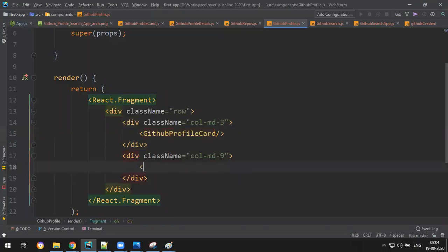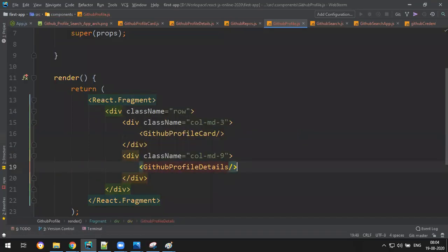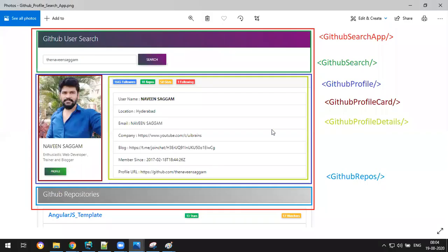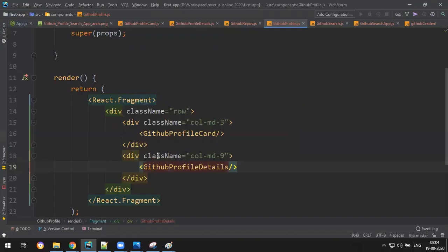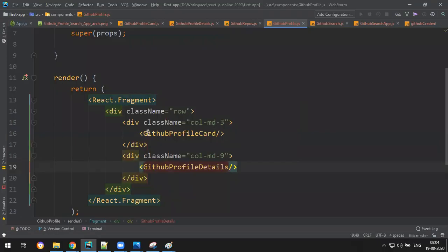So this will be GitHub profile details. Fine. And then here we have to display the profile and card details, but still I need to have data, right? We already received data through props. So how to send? Again, I'll check whether the props is empty or not.